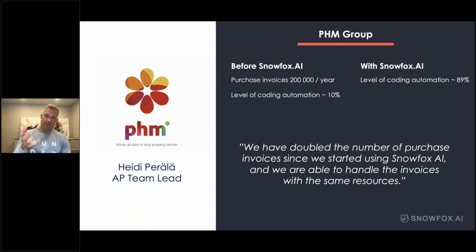As you can see, the accuracies actually differ customer by customer, because every single customer has their own set of dimensions, and different charts of accounts and cost center structures and so on, their own suppliers, and everything is basically unique. So that's why we build unique AI models for every single customer. So this kind of result you can expect by implementing AI, but it's a different result for every single company.